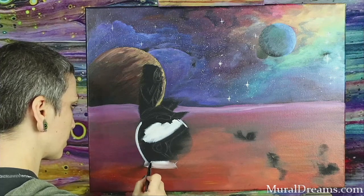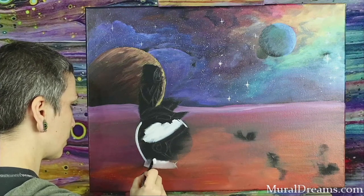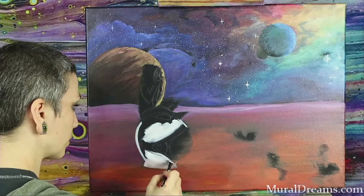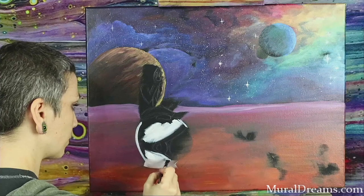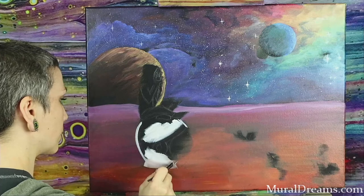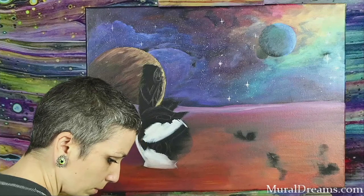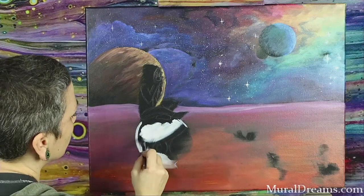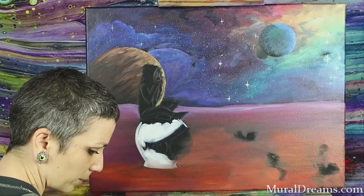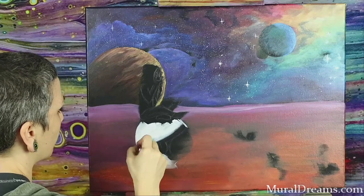It even picks up some of the color of the ground. Oh, look, cool. I like it, it's already becoming part of the planet. I wonder where this helmet came from. I think I need some water. Too dry. Paint was thirsty.